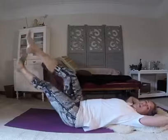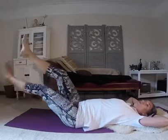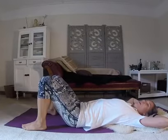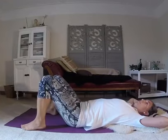The legs are quite low. You don't want them too high. Mine are maybe a little bit high. You want them to be at about 30 degrees off the floor. Now, if that's hard, just keep bringing your feet down, flattening the lower back. Keep the lower back flat. That's the most important thing.